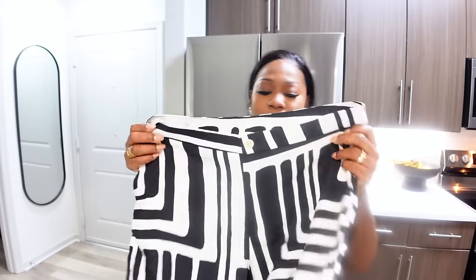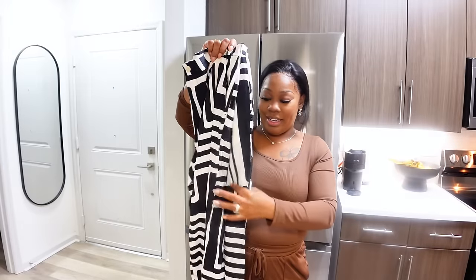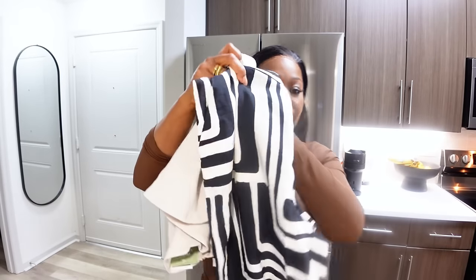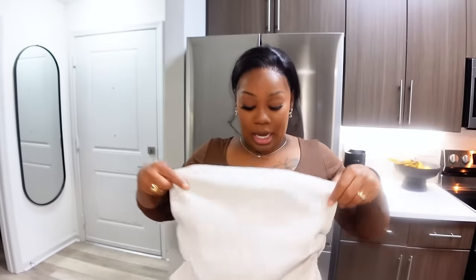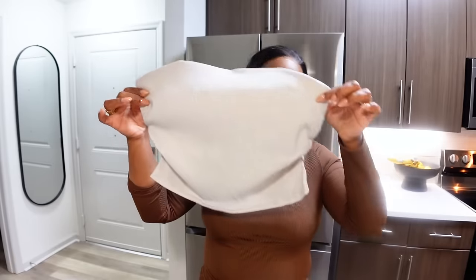I also got these pants here, which is so cute. Oh my gosh, I love black and cream and white. Y'all know that's my color palette, baby. And then I got this little top to go with it. The creams are a little different, but I still think it'll flow cute as a cute little outfit. And this is just a halter top, like a little top like this. It was super affordable too.